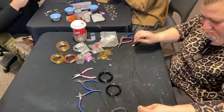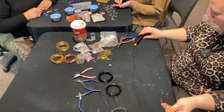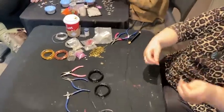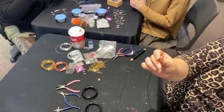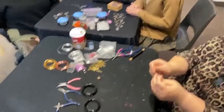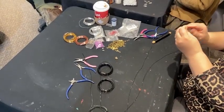Okay, so what I'm doing here is not what everyone has to do, unless you want to add the thin wire in. For the thin wire, I'm just taking two together and wrapping around. And what I'm getting is this thickness that I can incorporate instead of using one thicker wire. It's still not as thick, but it works approximately the same way. So I just wrap around, and that's what I'm doing.